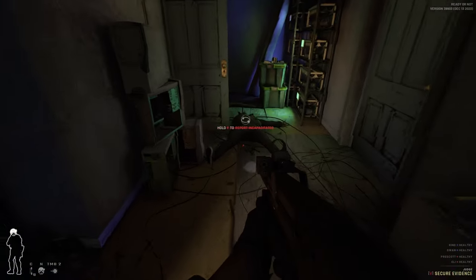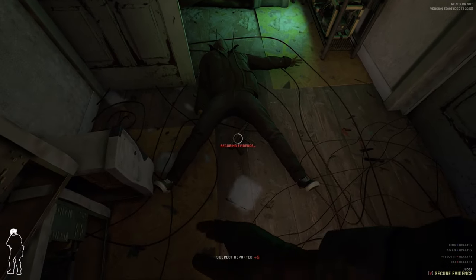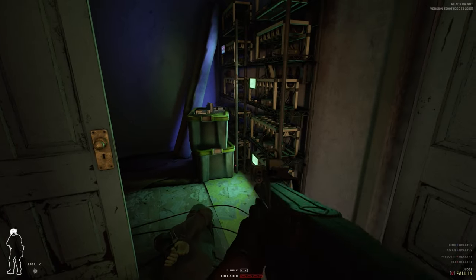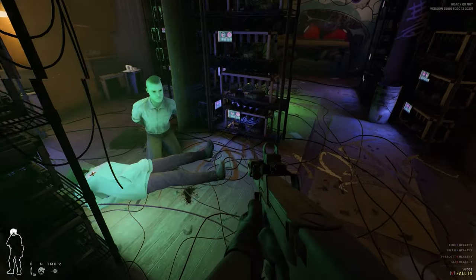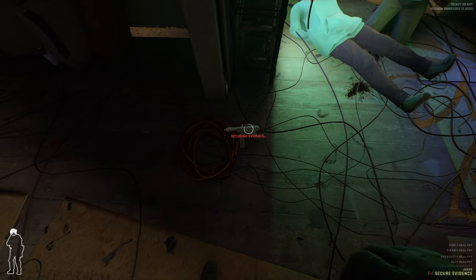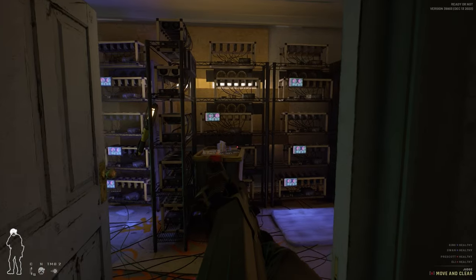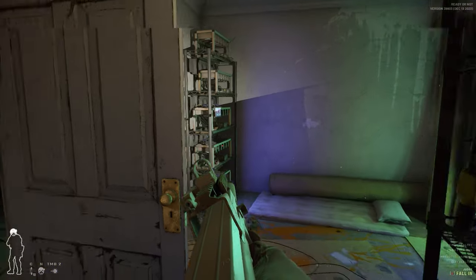Okay, well, I don't see... Entry team to talk. One suspect is down and alive. Talk to entry team. Affirmative. Make them stable and proceed with mission. I don't see this guy's gun. Oh, there it is. I'm just blind. Okay, cool. Hello? Hello?